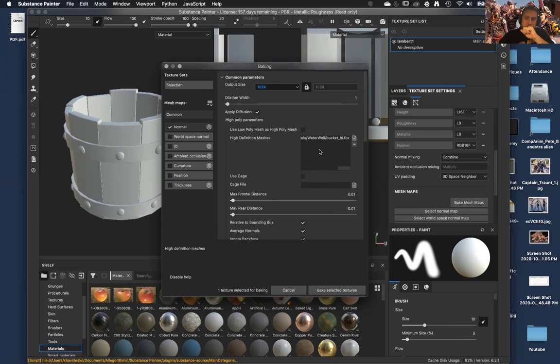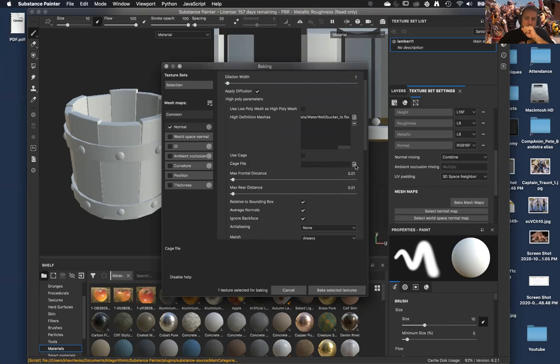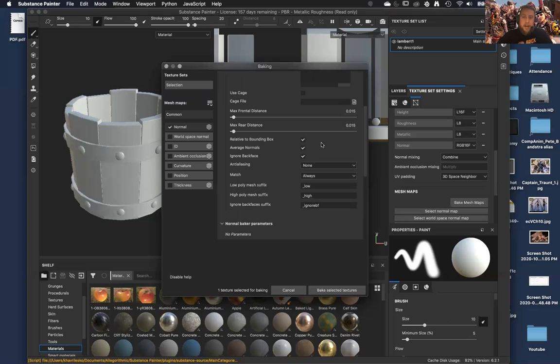Get your high res in there, just like that. I showed you guys what cages were, I'm pretty sure. It's just like a man-made envelope that you could do with inflation. Don't use that, though. I don't recommend it right now. That's a little bit more experimental for you guys if you're really getting some nasty stuff. All these settings are good. I do explain these pretty well in the 2.1 lecture, so give that a look.